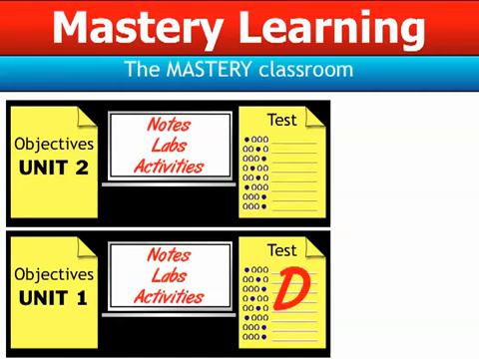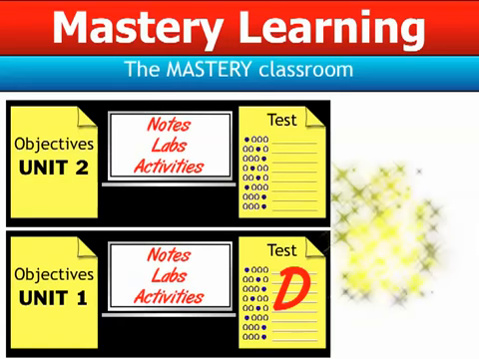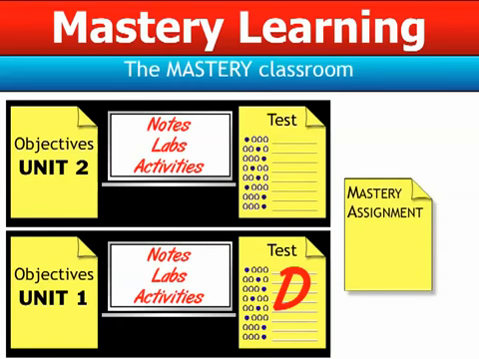So all the stuff on the left is inside of class. But outside the class, the student has a choice. They can actually do a Mastery assignment. And the Mastery assignment is a set of questions they must complete. These questions relate to difficulties that I've seen in the past relating to the test. Turning in the Mastery assignment on time gives them the right to take a Mastery test. The Mastery test is a second test on the same set of objectives, but it's a different set of questions. Might even be a different format.